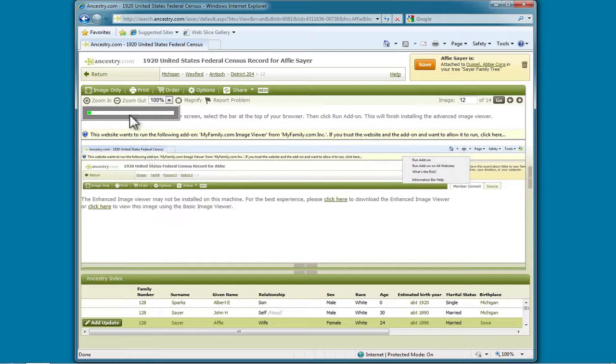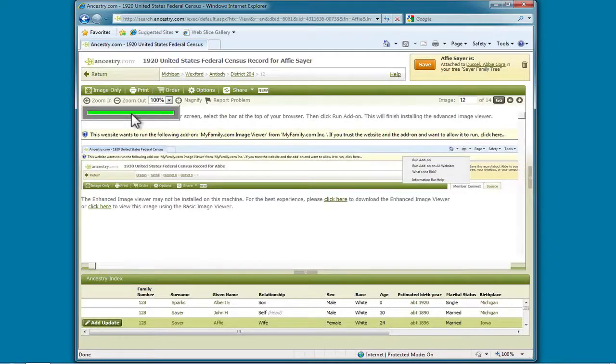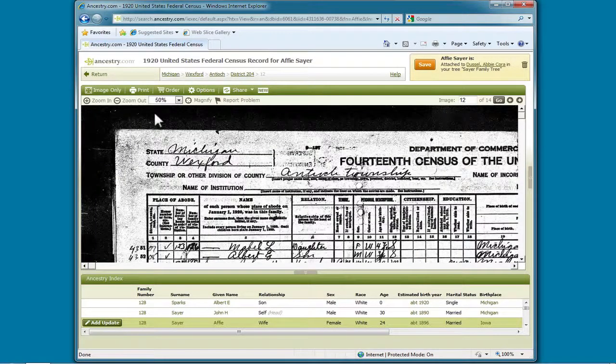So we've got the little progress bar showing how much of the file is downloaded so far. And we're at 100%, so I'm going to change that to 50. And now we have this image loaded, and it's displaying at 50%.